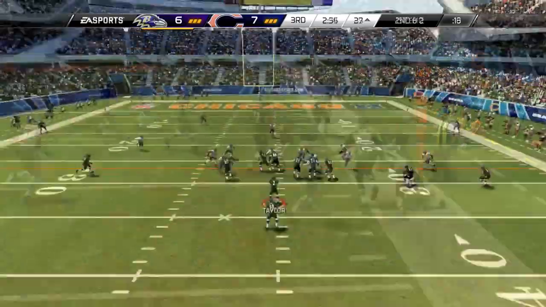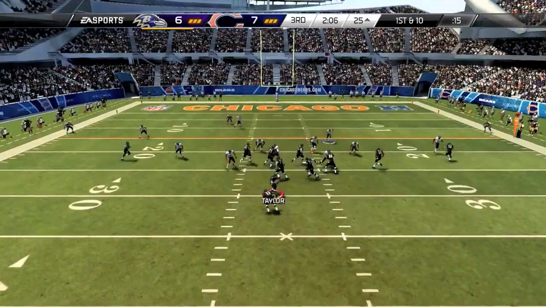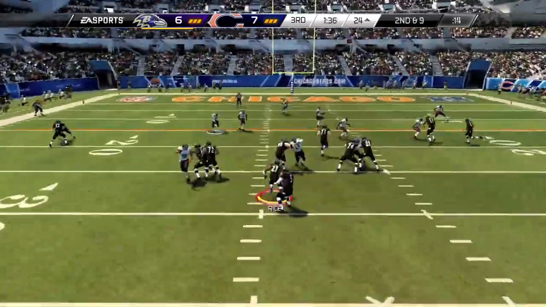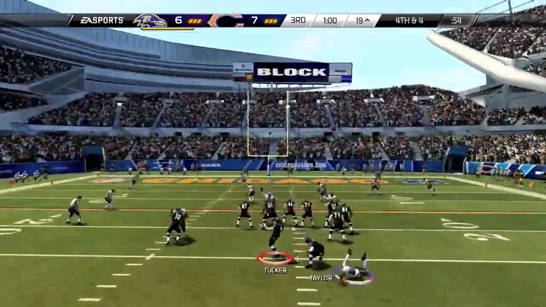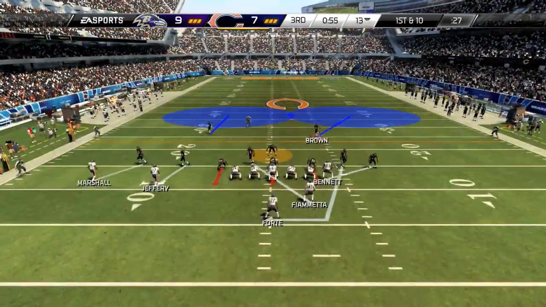Ray Rice, good running. And now I just pretty much just have to run the ball. First down, I'm going to run the ball 3 straight times. Hopefully I don't fumble and kick my 3 and make it 9-7. And that's exactly what I'm going to do here. I run an FB dive. I do get stopped, but that's fine. And it's 9-7.